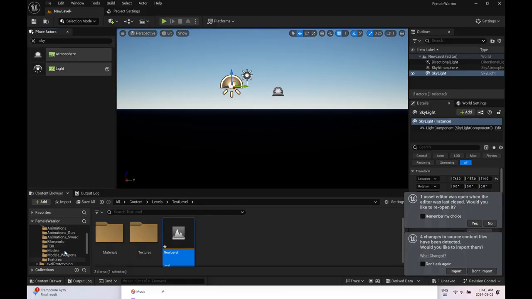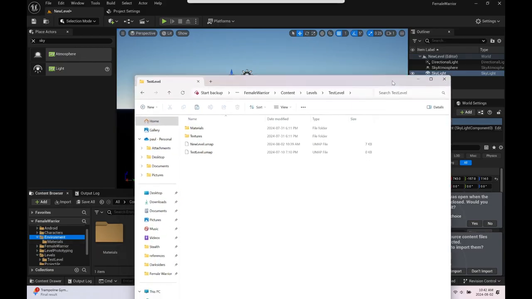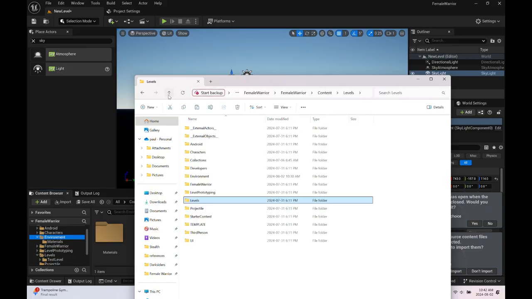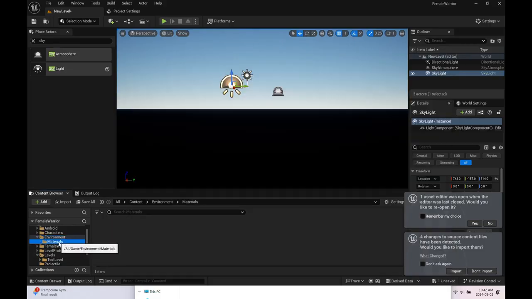So I'm going to go into the environments folder, wherever I kept the... okay, these folders aren't showing up for some reason. Okay, I'm just going to go ahead and import my geometry in here.